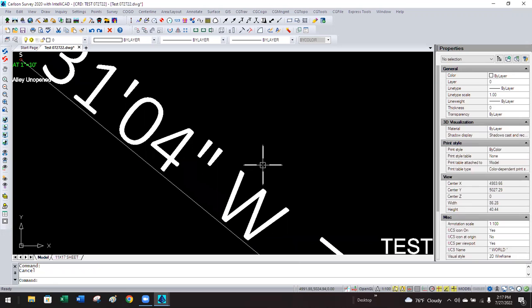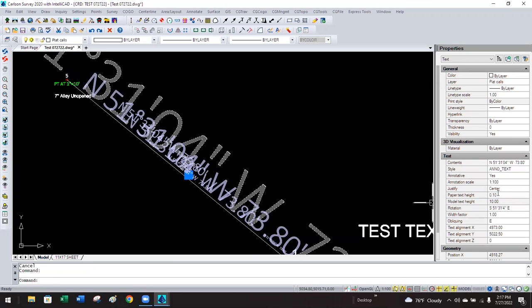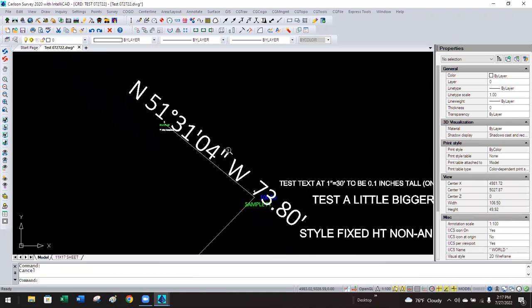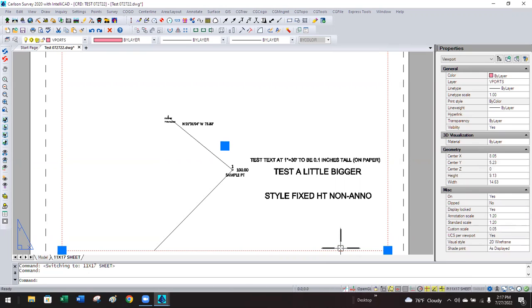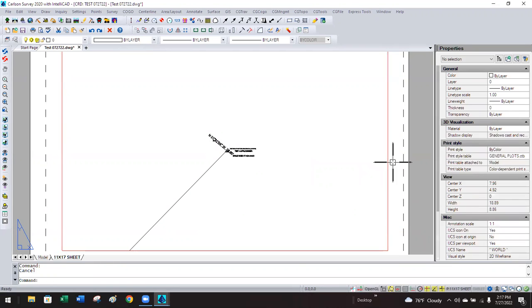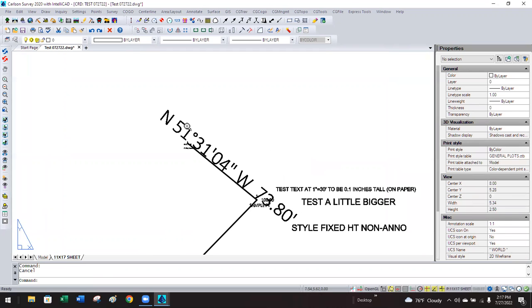Okay, so now it says a paper text of 1/10. And if I'm back here and I select this and change its annotation scaling to 100, notice, see, it's still 1/10 of an inch tall.